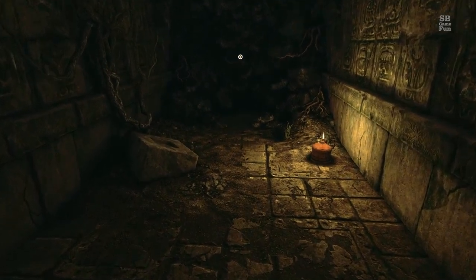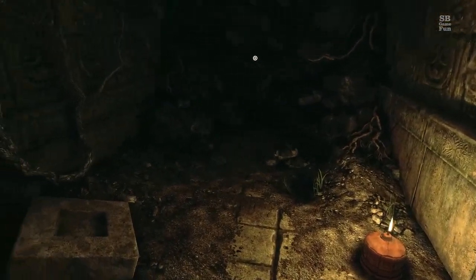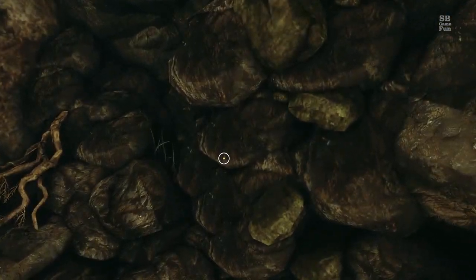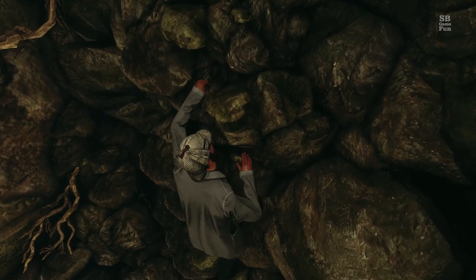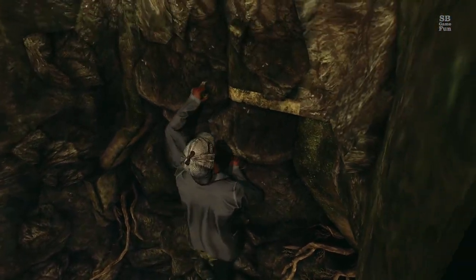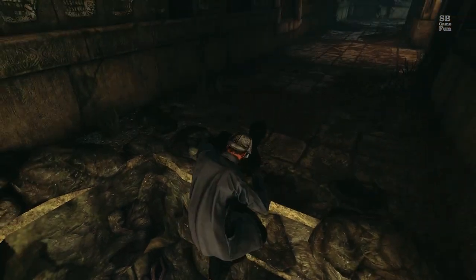Uh-oh. Is there something here? Oh, it's climbing rocks. All right, let's climb. All the way up, Sherlock.